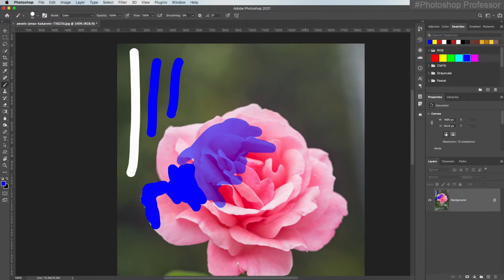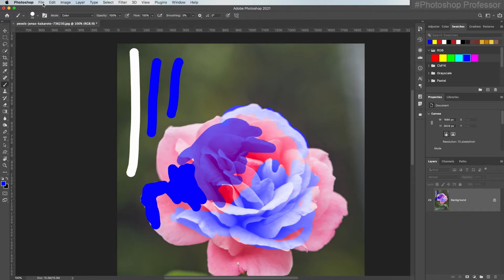I'm at 100% opacity, and I'm just going to come over and start painting. And do you see how this is basically letting me change the color of the flower without changing the luminance values? See on this one where I painted with a lower opacity, see how it made the highlights darker? But see how I'm retaining all of my highlight and shadow information in proper relationship. So this really gives me the benefit of being able to do a nice job. But again, look how hard it is to paint these edges, especially here. These are kind of blurry edges, and these are sharp edges. Let me show you how you would fix this.